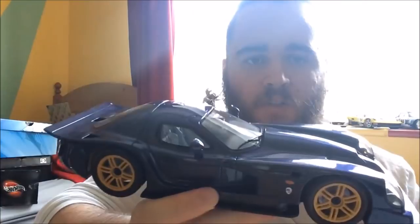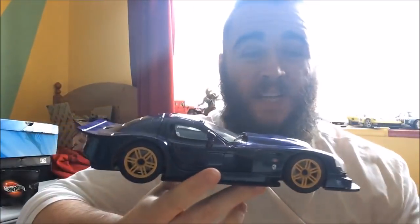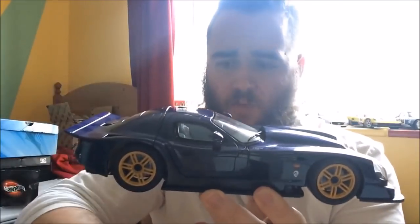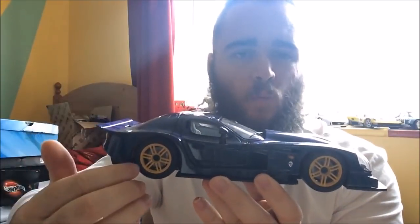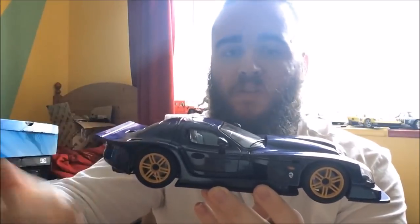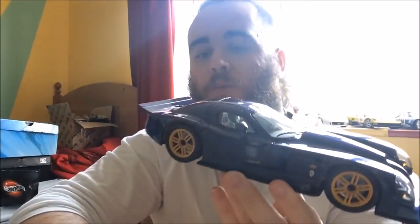I believe this is the first Auto Art model that I've bought, and it's a pretty fantastic looking car, actually. You can get them in full gold as well. And I wouldn't have minded that, but at the same time, it was gold with gold wheels, and I'm not a huge fan of that. If it was gold with black wheels or gold with silver, then I might have gone for that, but double gold is just a little bit too much for me.